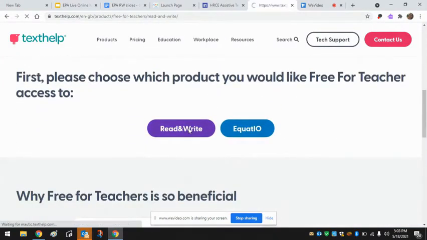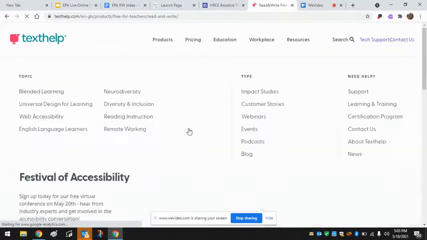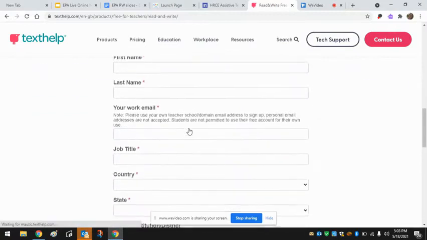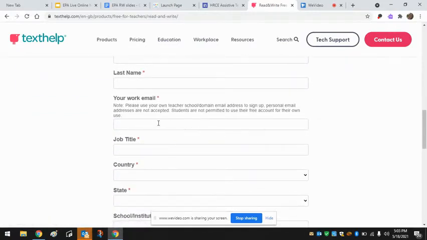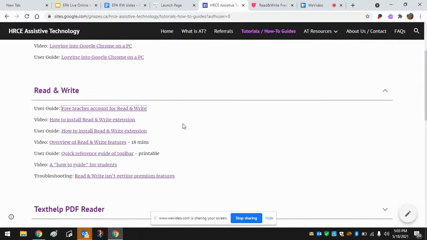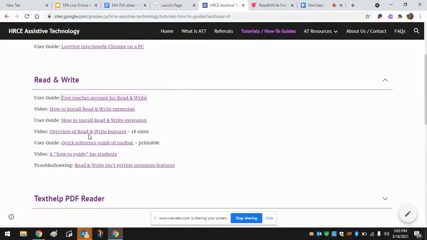Select Read and Write. The critical part is that when it asks for work email, you use your GNS PES email, not your HRCE email. Once you've filled out the form, you can install the extension. If you've never installed an extension before, we also have a how-to guide on our website on how to install the extension, and we also have it in video form.